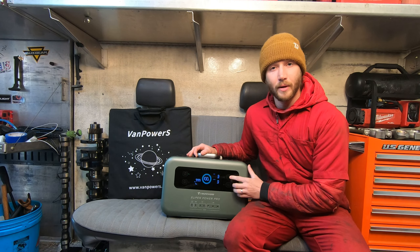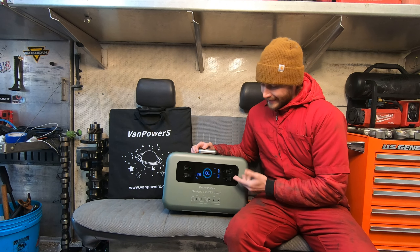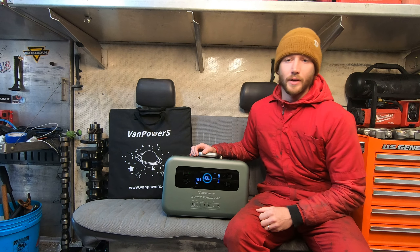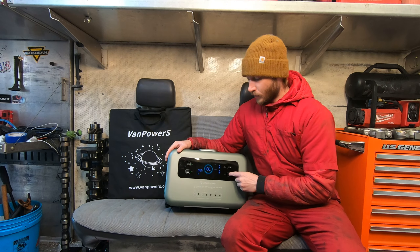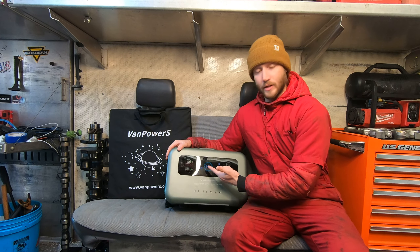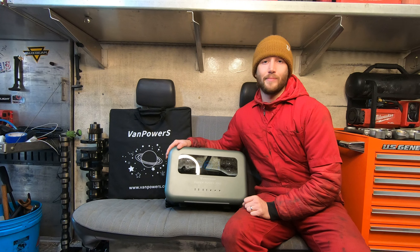As well as a reset button, there's also a button for DC and AC power. DC is like what you would charge your cell phone on, and AC power is what you would use with the sockets. You can turn either of those on and whenever you're outputting it'll show you how long you can output until your battery is going to be fully discharged, as well as the main readout giving you your battery percentage left.